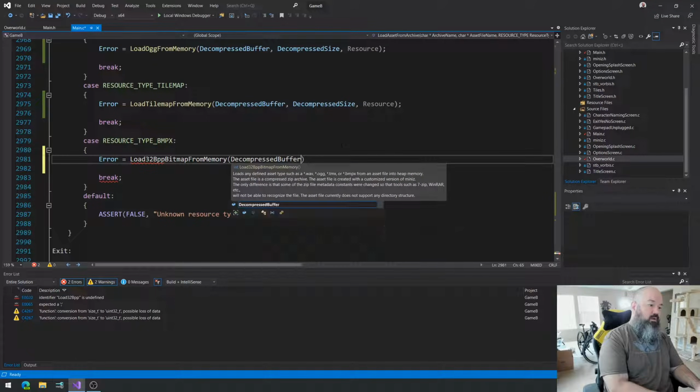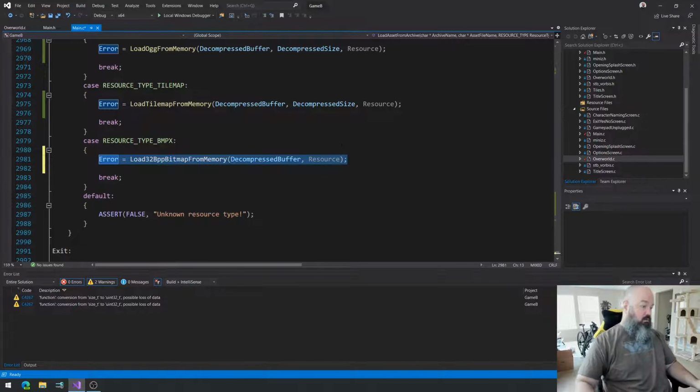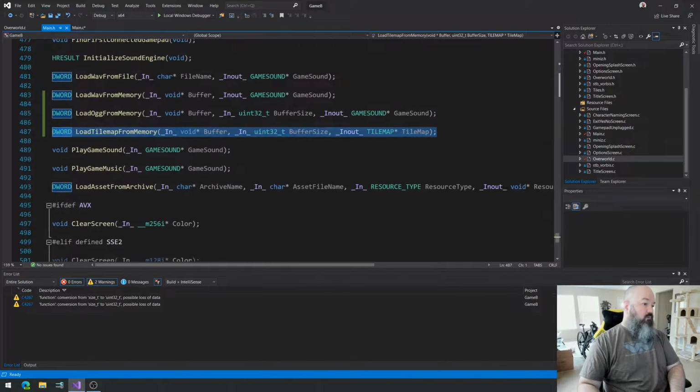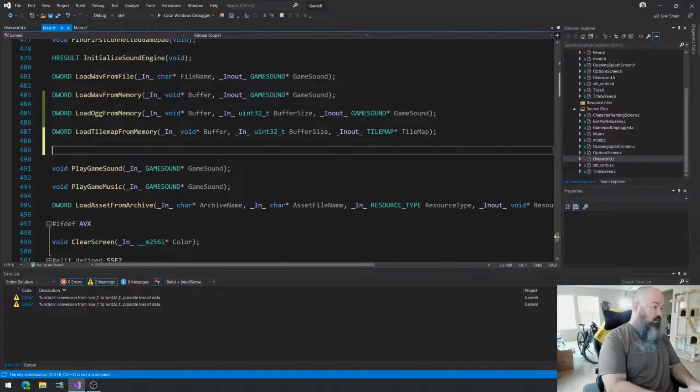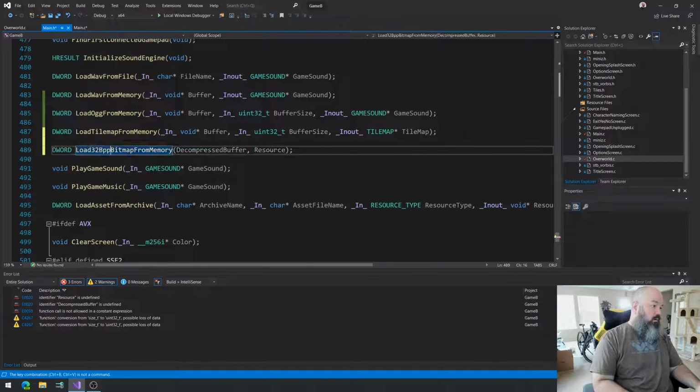Takes in decompressed buffer. I don't know that we need a size yet, so I'll just leave it at that for now. I'll go add a definition for it over here. Keyword. Load 32 BPP bitmap from memory.